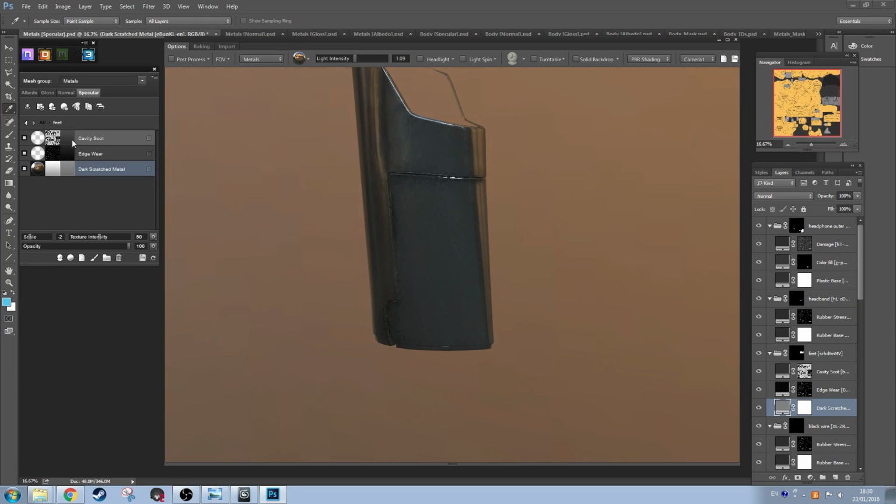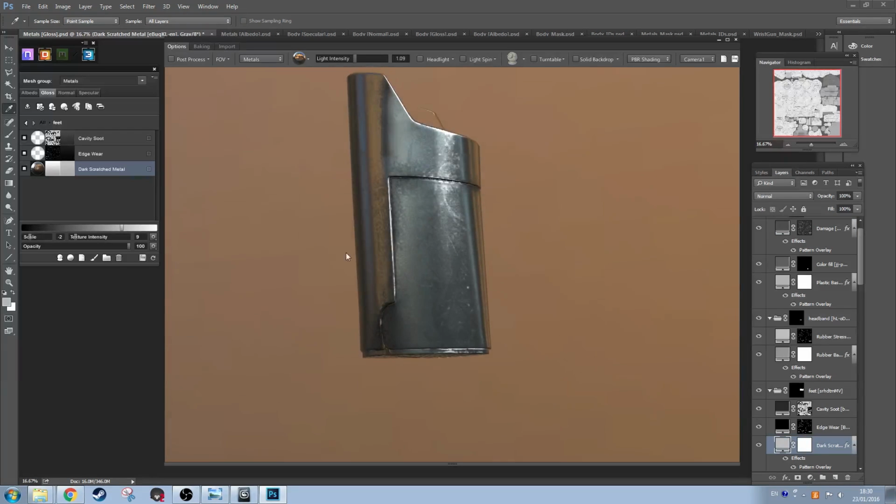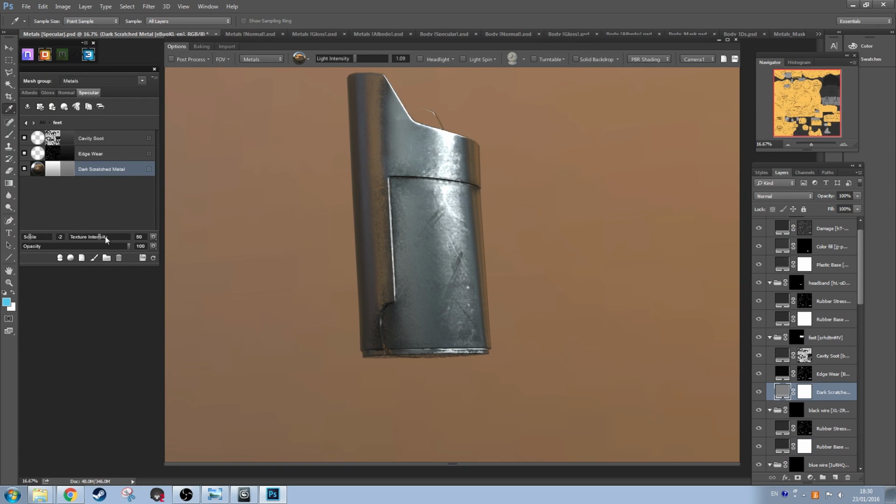It's a bit more like what I want. Try the reflection being a bit less sharp. That's a lot better.